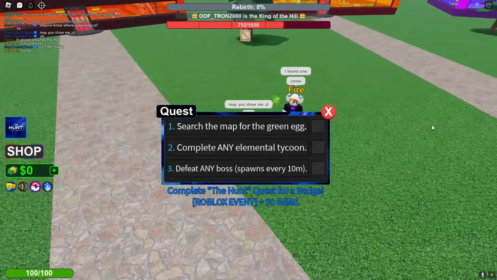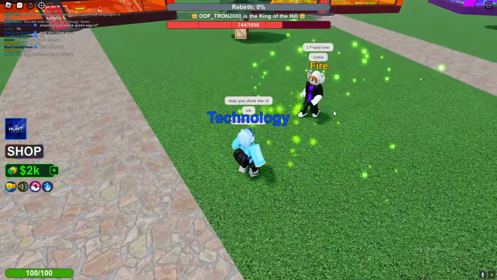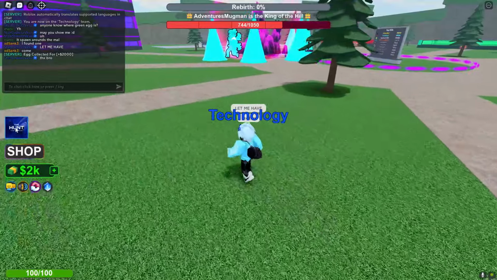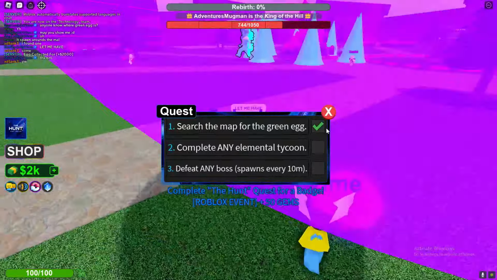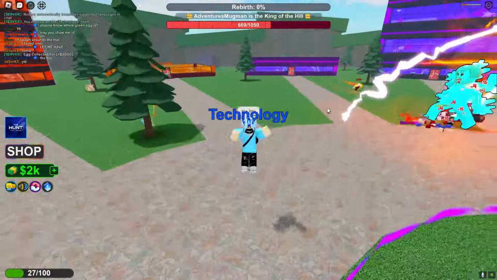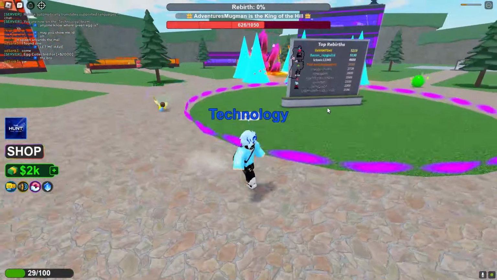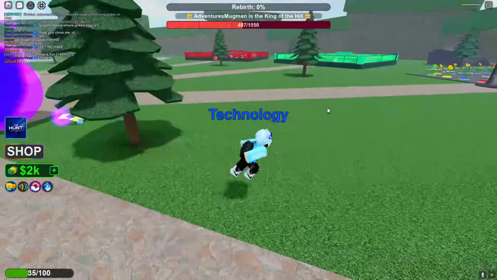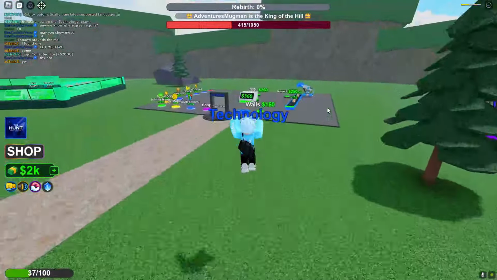I did end up finding the green egg, as you can see. The green egg was randomly found. You'd also get a bit of money for actually getting that green egg. And yeah, I mean, if you want to kill the boss, it did respawn in there, as you can obviously see. The bosses are really easy to kill, and you just got to complete the tycoon, which does take a little bit of time, so I'm not going to do it in this video.